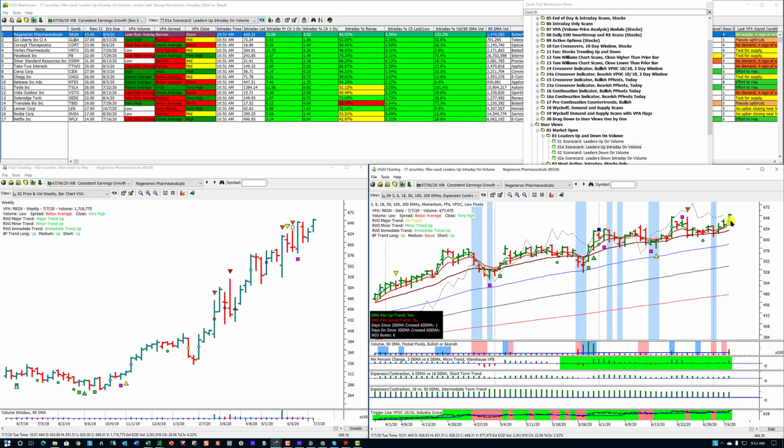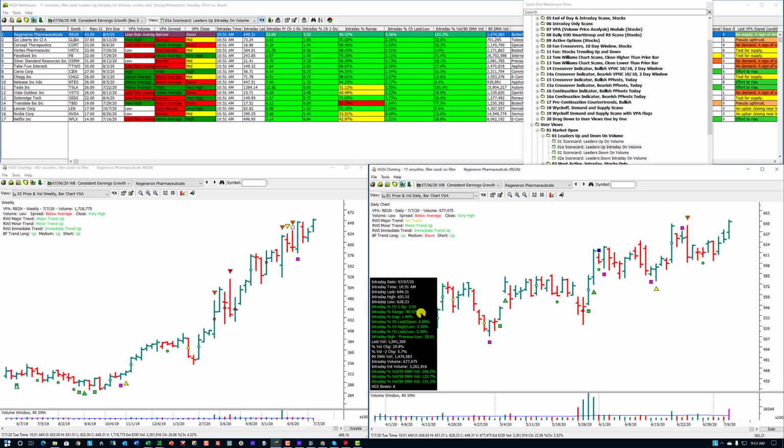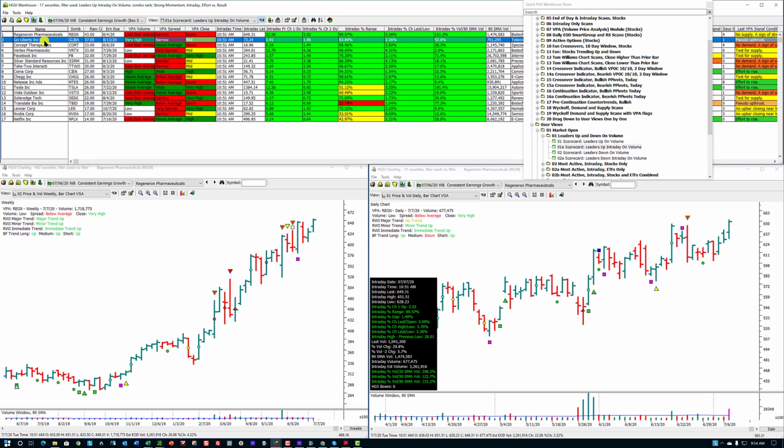If I click on it and bring the charts up, it's a very expensive stock, but you can see that it's moved up. It's a box 6 stock. If I go up to my number 1 chart, I can get the statistics for the day. You can see that I also added boxes to here, but volume's running well ahead of normal. It is at nearly 91% of its daily range. And I think I spoke up here. Intraday, it's a 1-day percentage price is $3.52. It's up $22.06.